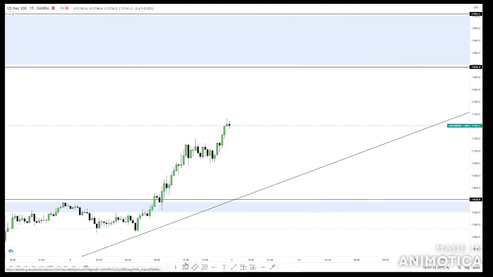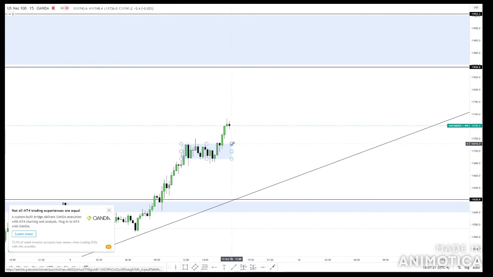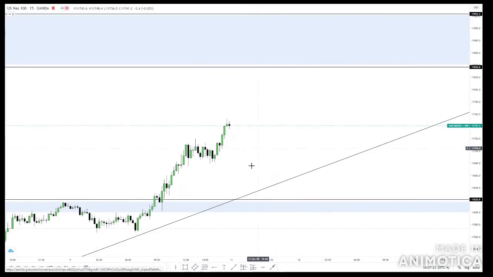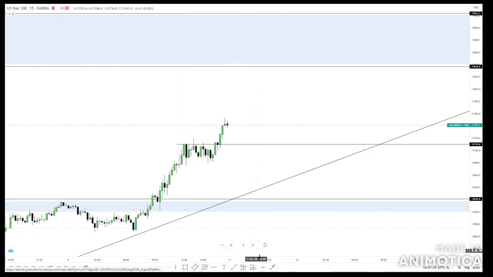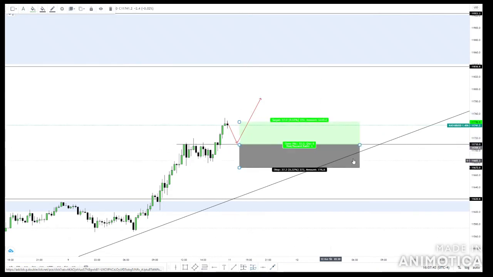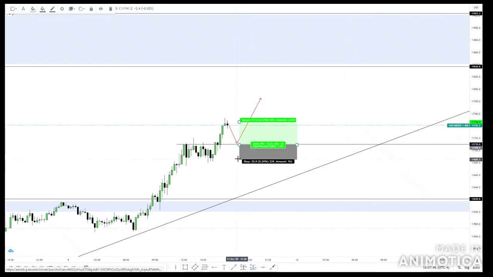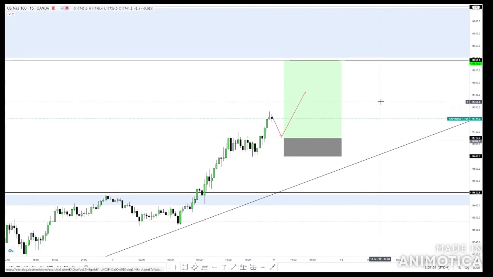But you can see here that price has been stuck in a range here, and then it finally broke out. All right, so you can wait for a retest of this level right here and see if it respects it, to then take a short-term buy towards this zone right here. Okay, so then you would put your order on this structure there, stop loss just below the lows, and then you put your TP up there. All right.